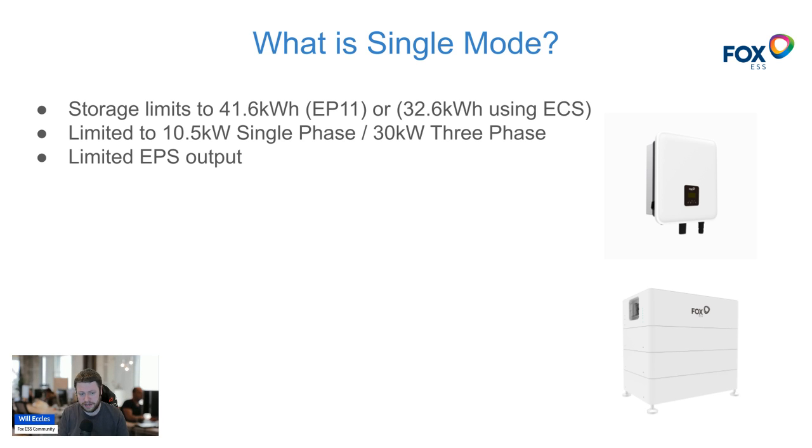You're also going to be limited on how much throughput the inverter can invert. On single phase, a 10.5 kilowatt K series is about as big as it gets; on three phase they go up to 30 kilowatts of inversion support. Having a single inverter also limits your emergency power supply output — typically far less than the inverter's full output. With a five kilowatt inverter you may only see 20 amps of backup power supply, ideal for critical loads but limited.